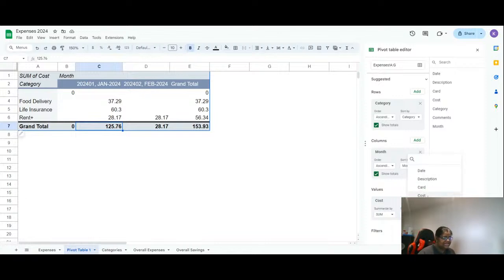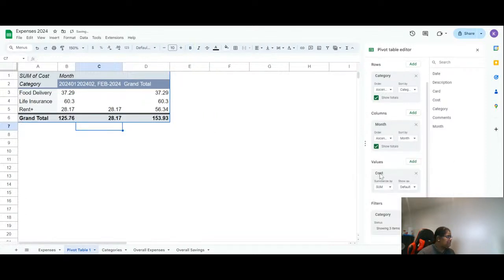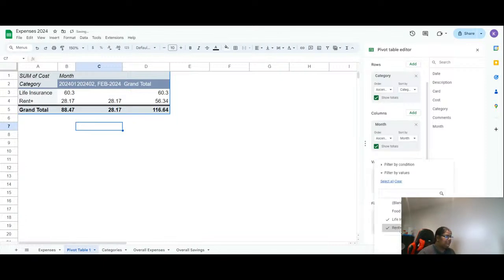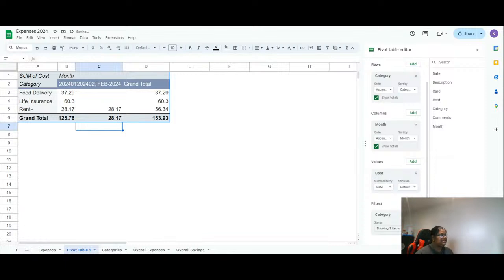So for this, what I do is I add the category. Right now we are showing everything. Now we don't have to show the blanks. That's the first beautiful thing I do. And then here, okay, right now we only have these three. For example, I cannot show the food delivery. I can just play around. And yeah, I usually don't want to do this. But overall, that is that.